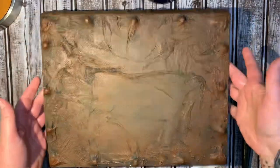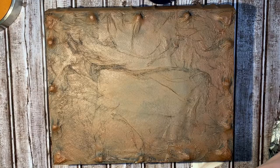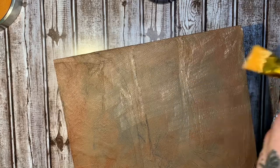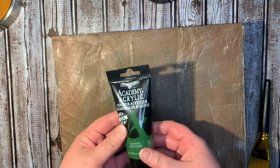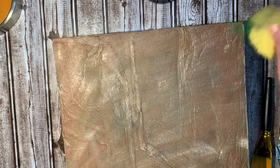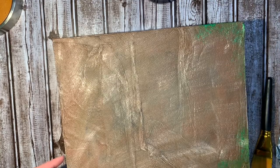And now that we are here, we have everything where I want it. Now I'm taking some rose gold and some antique white, and I'm going to lightly dry brush this one. So it's not a heavy dry brush. I'm just trying to pick up basically the highlights of the book itself, the texture of it. And now I am taking the green, it says a Christmas green, but it sparkles, because I wanted some sparkle. So it's very shiny metallic.